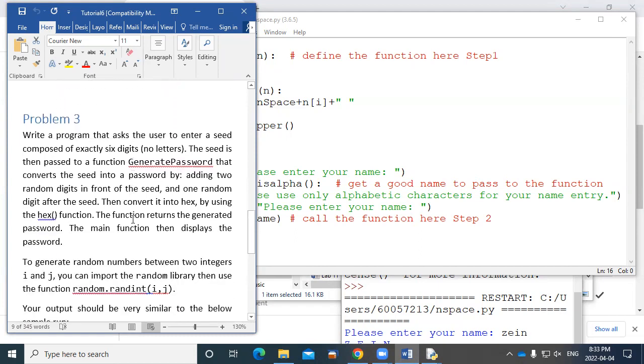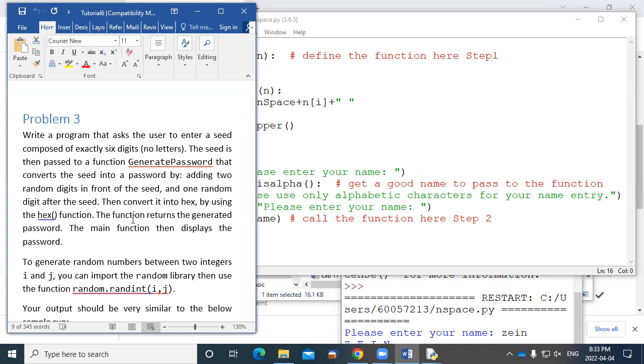Now, problem 3 is a totally different problem, so we're going to have to start that one from scratch. In problem 3, we're going to put in some numbers, and then we're going to use a library, which is the random library, to generate some random numbers.